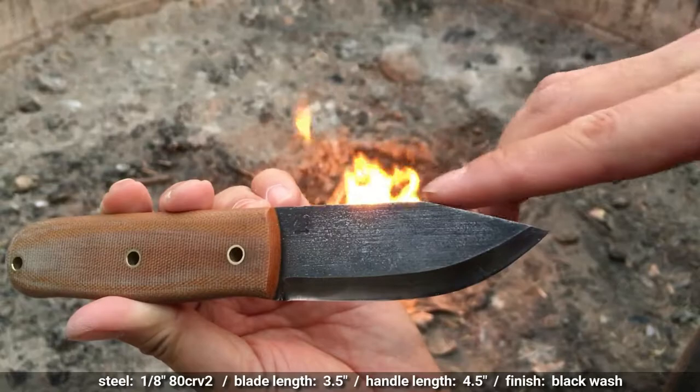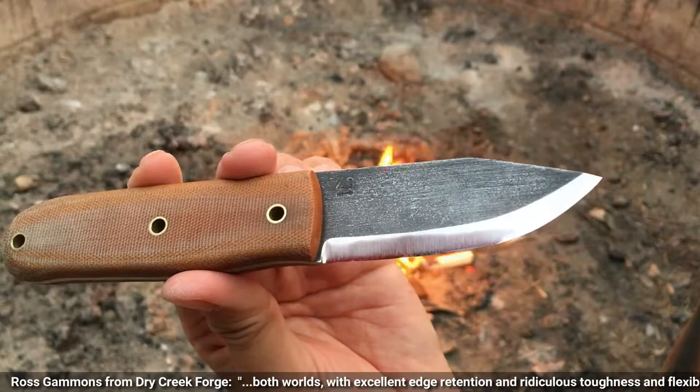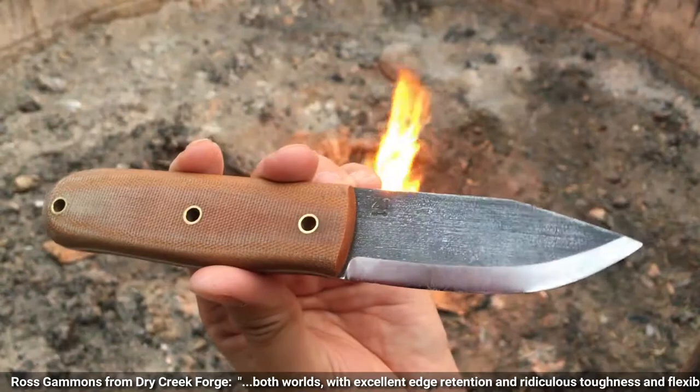So this is the California Bowie. It has a drop point there. Or it's not a drop point, this is a clip point, I'm sorry. The spine is 1/8 inch thick. The steel is 80CrV2, and people say that it's very similar to 5160 with better edge retention. So we have a Scandi grind with a micro bevel.